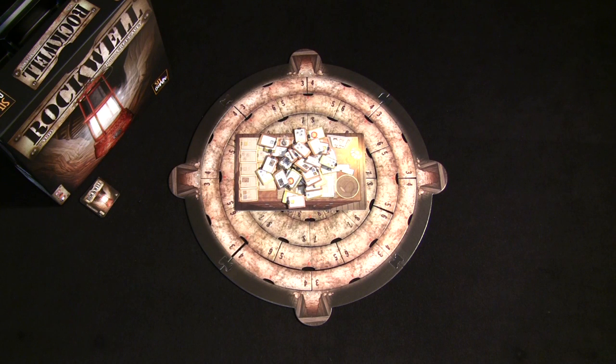For example, the first person to reach the center of the earth is going to get 6 victory points. The second player is only going to get 5, third player is only going to get 4, and the final player is going to get only 3. So again, this is a race to be the first to complete the accomplishment to get the most victory points.